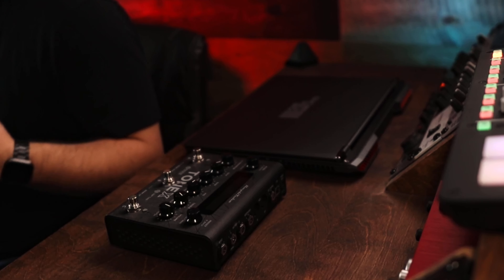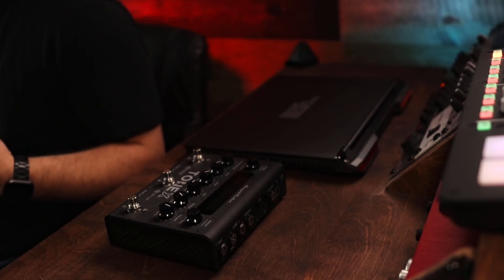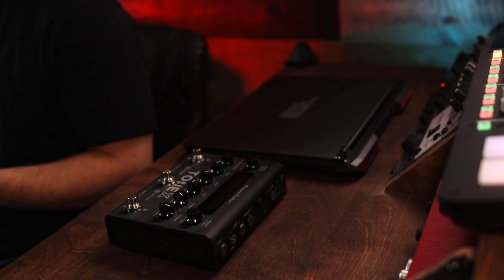Dialing in a good sound inside of a room that is treated or that you've created DIY treatment for is a lot easier than actually going outdoors or taking your rig elsewhere to get great tones. And that's where some great affordable hardware integrated with mobile recording — a laptop or even your phone these days — can do a really good job of capturing great tones, regardless of where you're at.